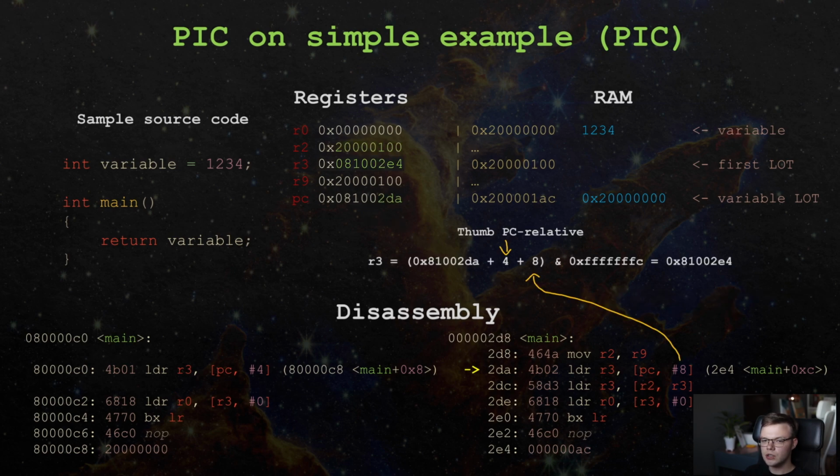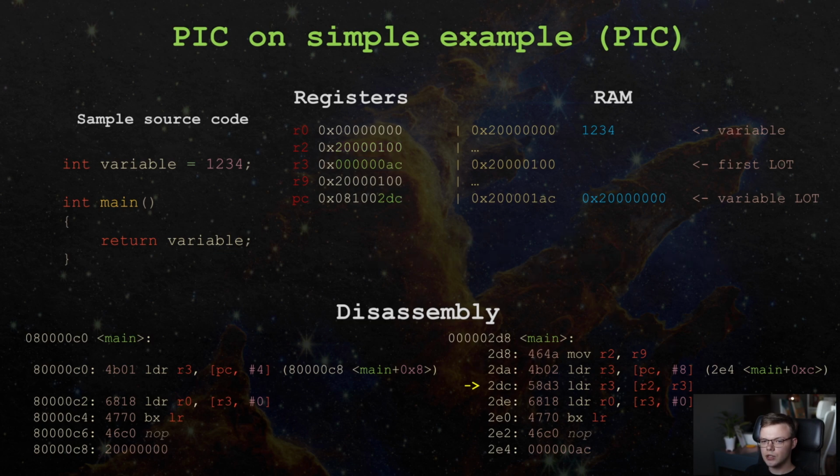Then the R3 register is filled with an index to an offset table entry using PC relative addressing. The formula is exactly the same as in the first example. Register R3 is going to be filled with data from memory pointed to by R2, which is the address of the table start, plus the offset to get the entry. Now, register R3 contains the address of data, and the next instruction loads that data to register R0, and the function returns. This time, there was no direct addressing. All memory accesses were PC relative or using the offset table. And this is how it works.